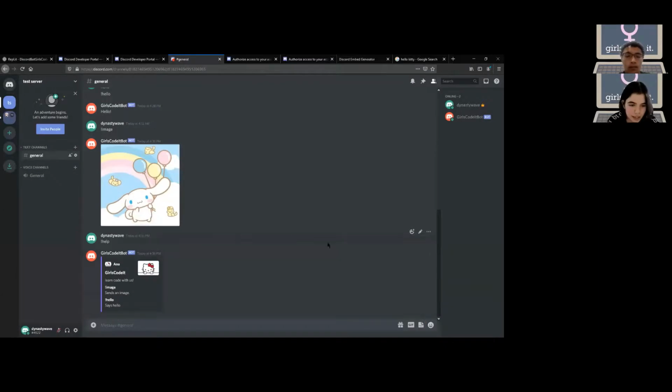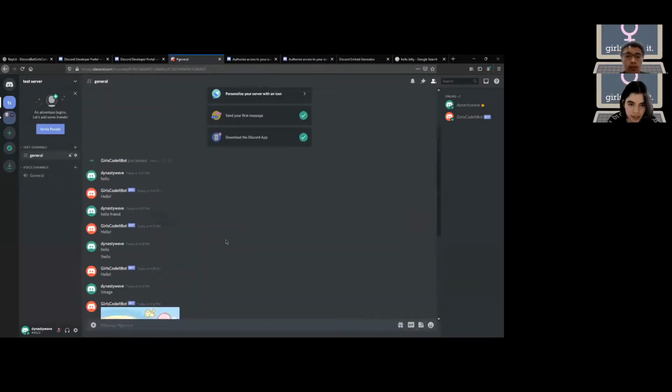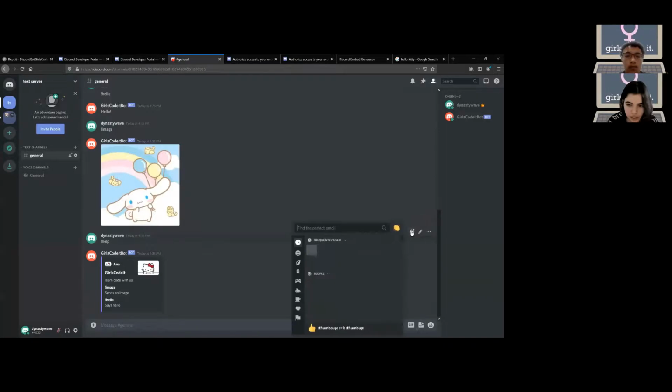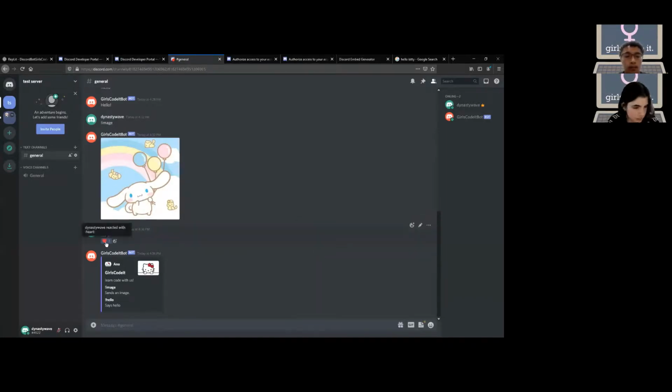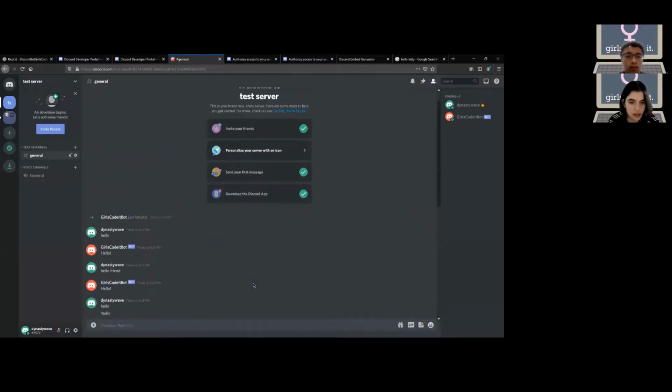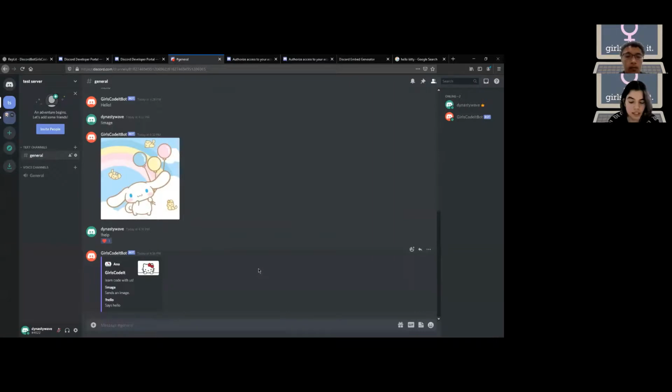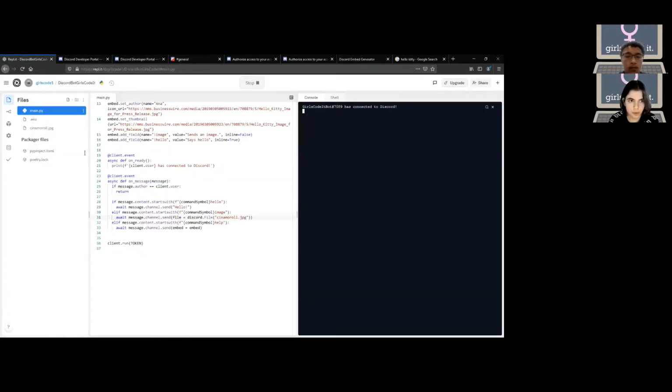Depending on how well you know Discord, you can add reactions to messages. So here you can manually add a reaction to messages, and other people can add reactions as well. So we're going to have the Discord bot add reactions to messages this time. Let's add a command that is called react.